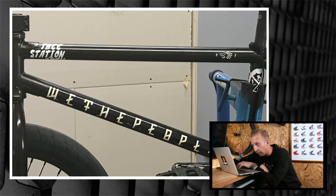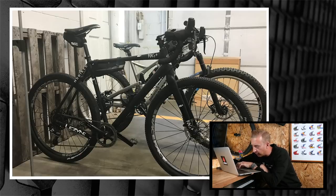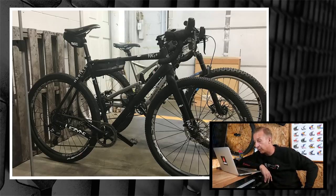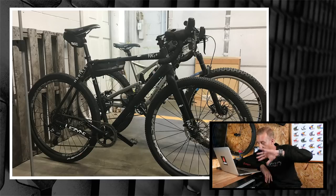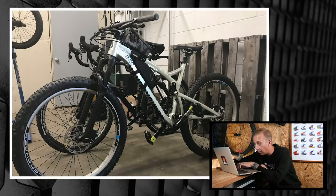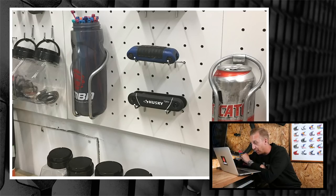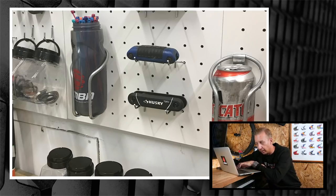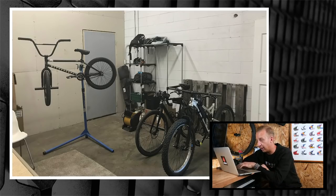There's a We The People 20-inch BMX, what looks like an NS cross bike — all murdered out black — with Race Face rims. I love the pallet mounted vertically on the wall to slot wheels into, that's a really cool idea. There's also a Diamondback, a GMBN bottle, and a bottle cage just to hold your beer — though it doesn't look like you'd fit a bigger beer in there. Thank you Braden — loving the very black and white look with just enough color from your Park Tools workstand.